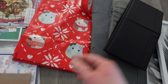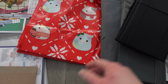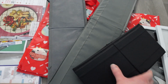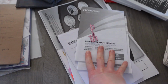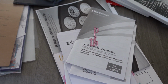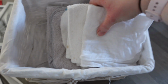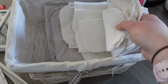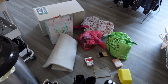Next thing is just this bag. It's just one that I picked up. I went to Poundstretcher and I didn't have a bag with me, so I bought one, but I don't need it. Nor do I need these drawer divider things, these pictures. I've got a bunch of instruction manuals and stuff. The next two things are these baskets. And then I think the final thing out of that bunch of 18 things, again more than 18 items probably in itself, reusable wipes. Bye-bye. And then on to the further 19 things that we have.